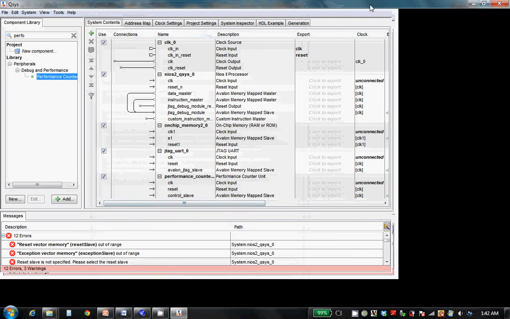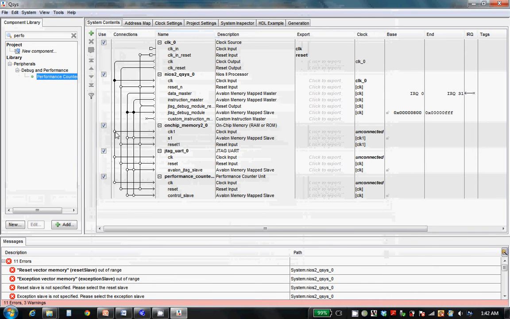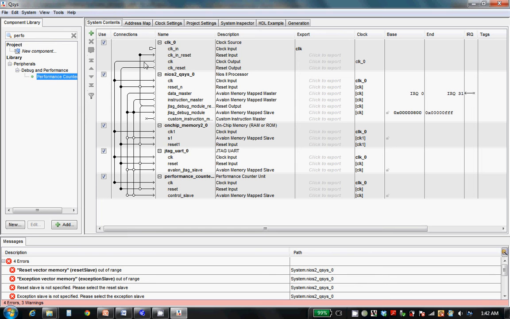It's all set. So let's give the clock and reset to all the modules. Of course the clock to the clock, the external clock. We'll assign a pin assignment for this clock, of course, because it's coming from outside the board. The NIOS II processor generates the data master, which needs to go to all the other components, since we don't know where the data can be transferred. The instruction master is fetching the instruction, so it's obviously from the on-chip memory only.